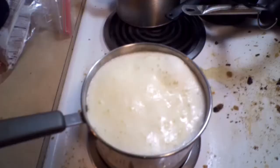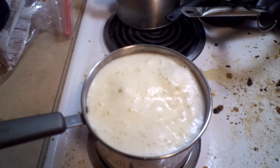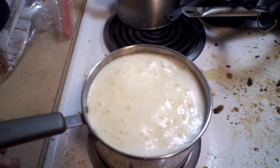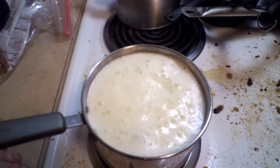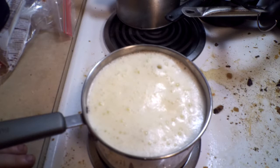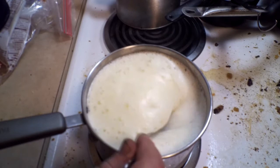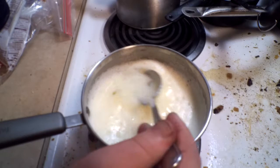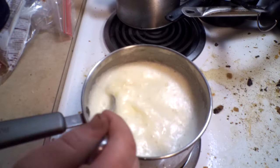We're sitting at about 20 minutes now. Everything's melted and it's boiling away. I did turn it down some because it's looking like it might want to climb out of the pot — the foam. You just got to manage your heat and we're driving off all the moisture right now. If you really want to, occasionally you can stir it. Just don't stir the bottom because that's where all the foam is going to end up settling. Once it's settled, you don't want to bring it back up. You want to let it stay down to the bottom — it'll end up browning a little bit and giving it a really nice nutty flavor.